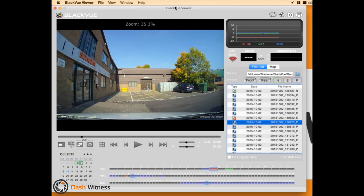Right, that's it. That's everything there is to the parking mode. If you do make any changes on that screen, once you put the SD card back in your camera, they'll take effect.